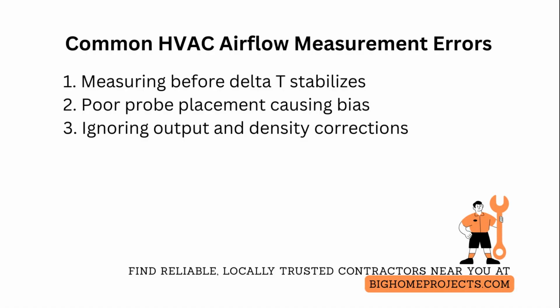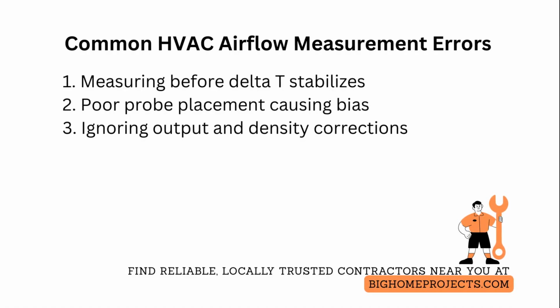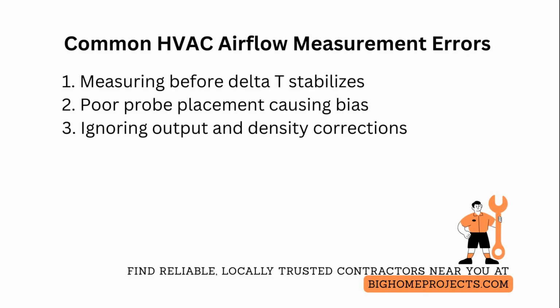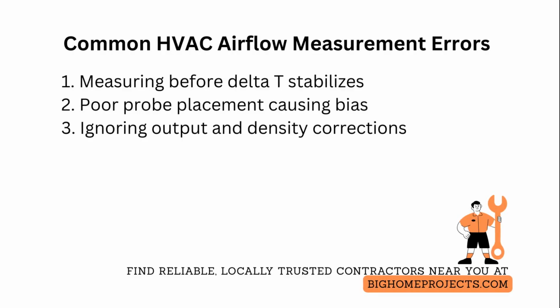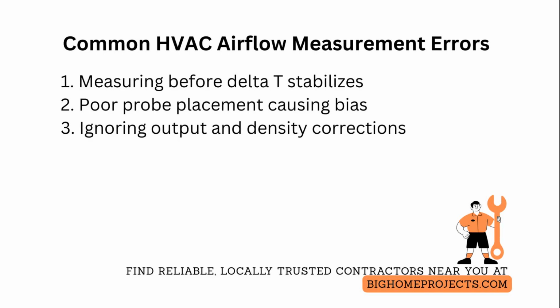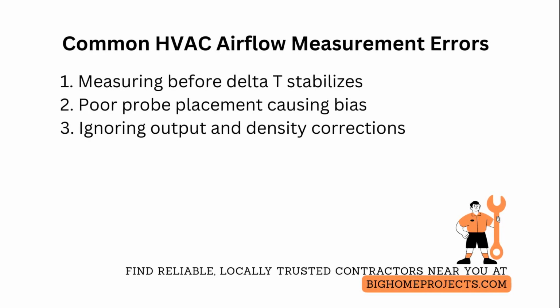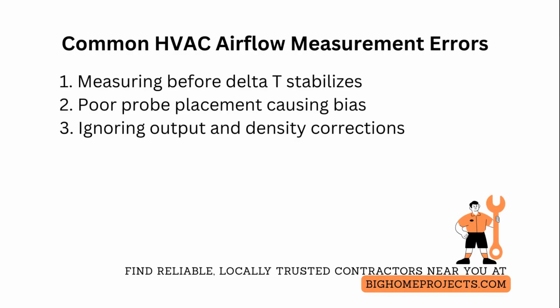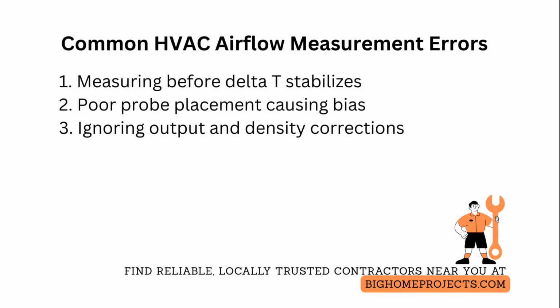A third frequent problem in calculating airflow using temperature rise is using nameplate input without verifying delivered output and ignoring altitude and air density corrections. Fix it by clocking the gas meter to confirm input, measuring combustion efficiency with a proper analyzer when possible, applying density corrections to the 1.08 factor at high elevation, and validating results against blower performance tables and total external static pressure.